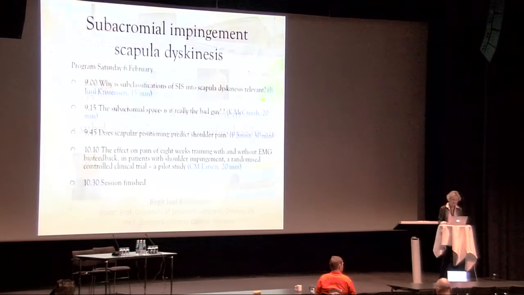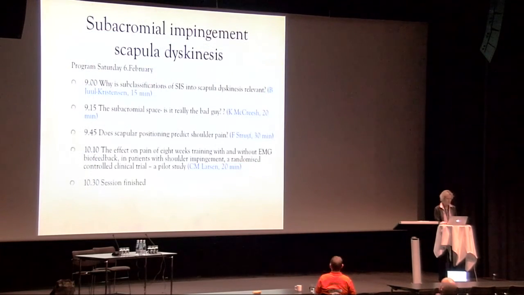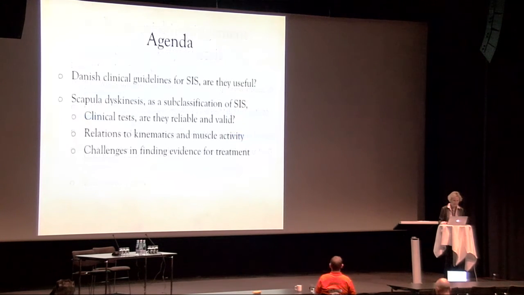The agenda for my presentation will be about the Danish guidelines for subacromial impingement syndrome. Are they useful? Scapular dyskinesis as a subclassification of subacromial impingement syndrome. The clinical tests we use, are they reliable and valid? And the relations to kinematics and muscle activity. And then our challenges for finding the right evidence for treatment of this condition.